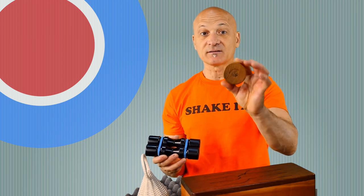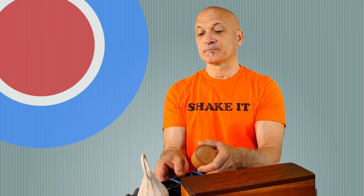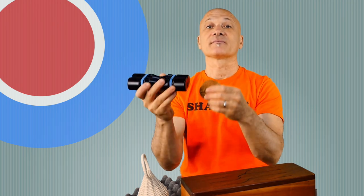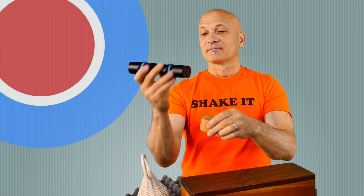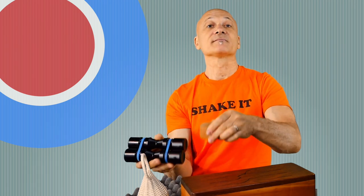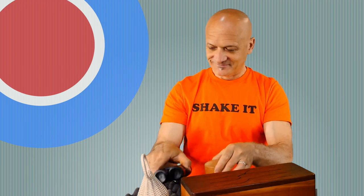Let's switch hands and see if I can do it the other way around, just for fun. This is what you're going to do when you start practicing with different kinds of shakers. This is kind of reminding me of maraca technique — like the expert maraca players, which I am not one of — but getting into that zone of just adding little ornaments.